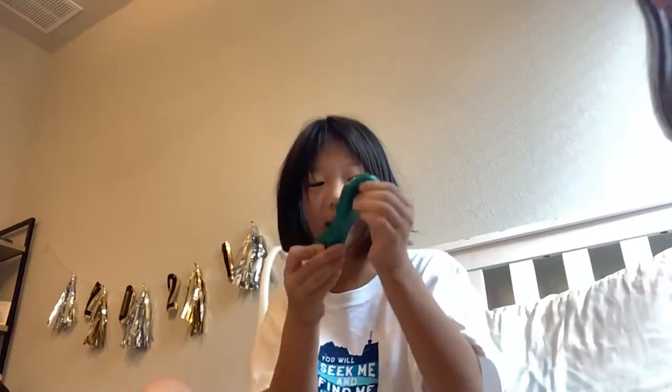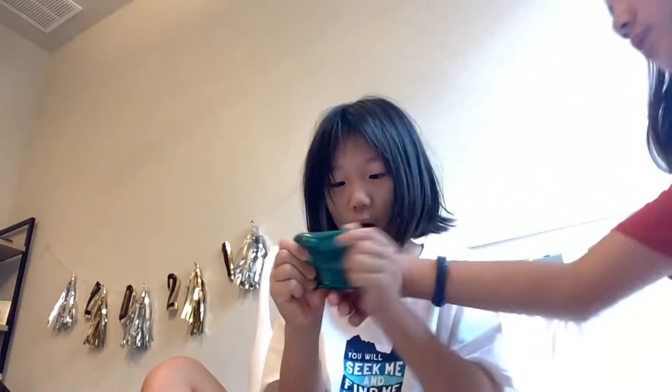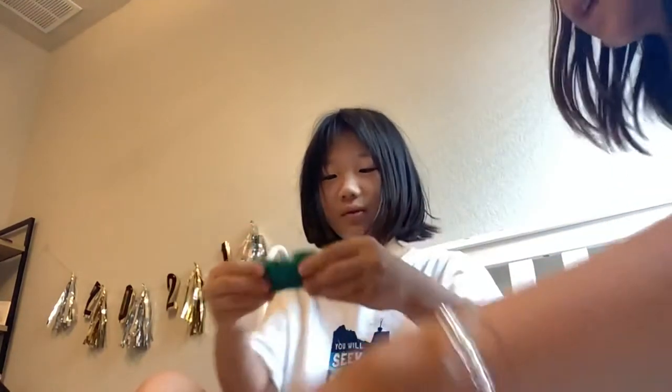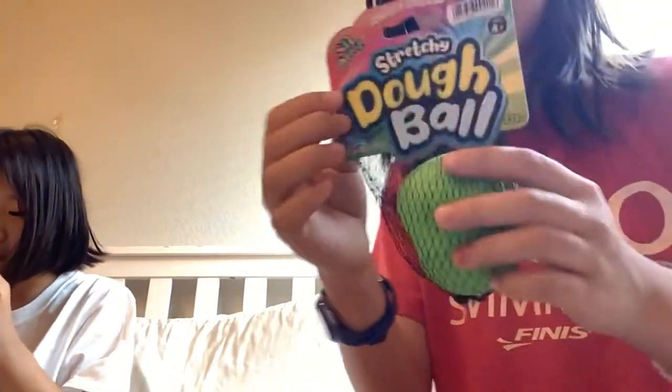We're opening my stuff first apparently. Wait, what is this? Can I touch it? Whoa — why is it stinky? It's sticky! Don't do that, you're gonna break it. Don't break it — if you break it I'm not gonna be happy. While Haimi does hers, I'm gonna feel the dough ball. Whoa, it feels so cool! Hands off! Now Haimi's done unboxing — she's gonna open the fidget cube last so I can open my stuff without waiting too long.